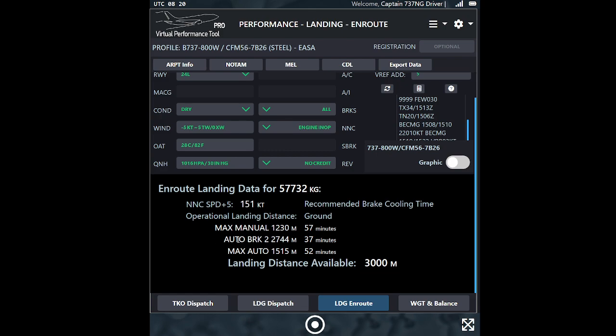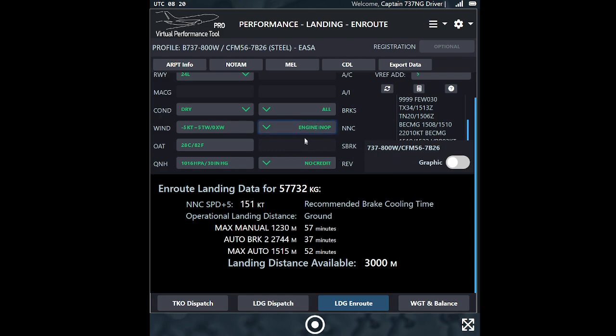And we can see over here which brakes we can use and what kind of landing distances this would give us. Now, whenever you are landing with a non-normal condition, my airline requires us to always multiply the result with 1.3 to determine the runway length that we actually need, or to determine if we can actually land on a particular runway.